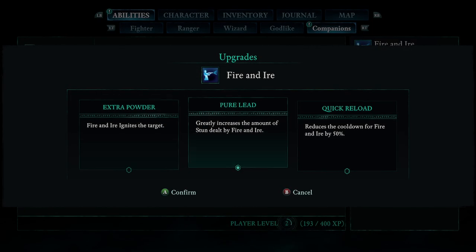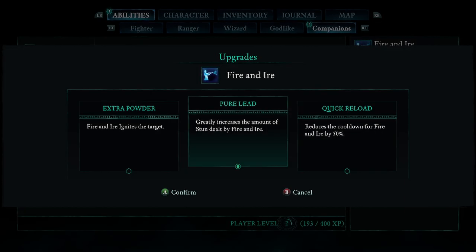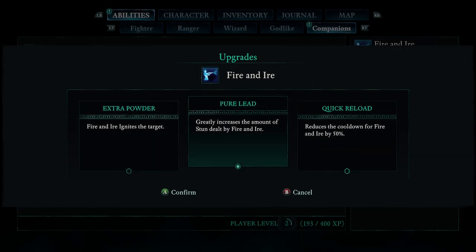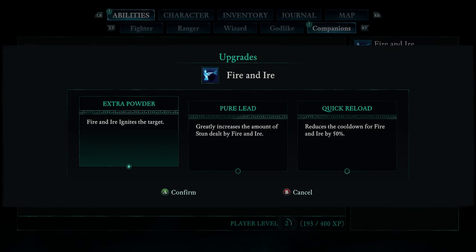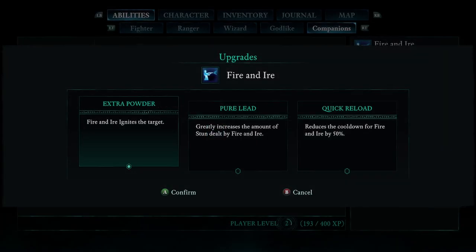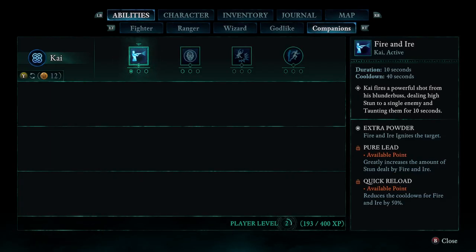I don't know. Stun might be better than fire. It's kind of hard to say. Fire and Ire ignites the target. Let's go with that one. What the hell? I don't know. I can reset him, I guess. What does it cost to reset his? It doesn't really say.